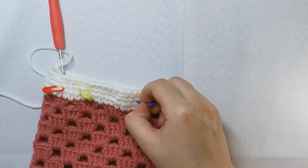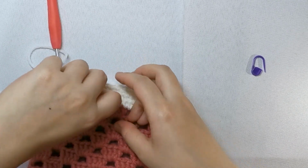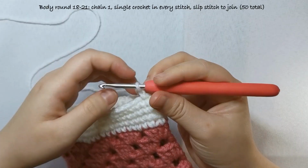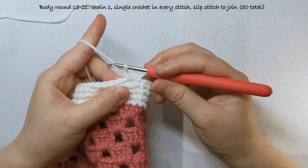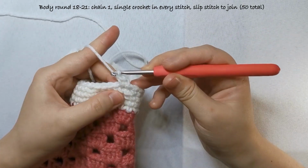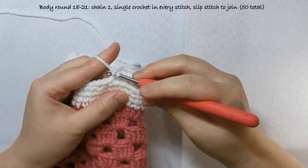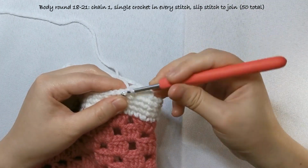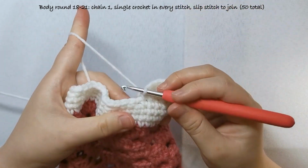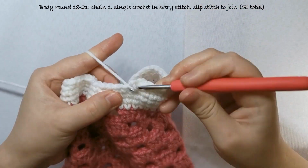When you're done with this row, just remove the stitch markers and do 3 more rounds of what you did with the first 3 rounds. So basically just single crochet in every stitch and join with the slip stitch at the end. And after you complete this, we're pretty much done with the body of the bag, and we can move on to make the decorative pieces, the strap and the pom-poms.